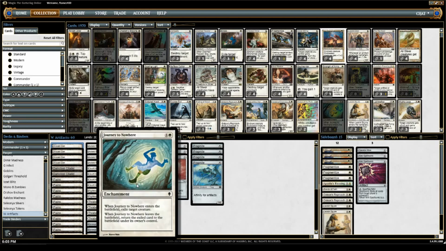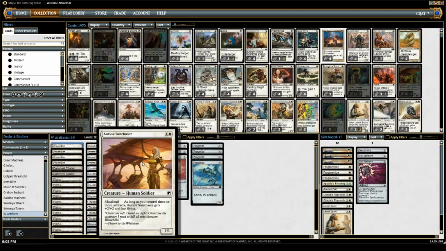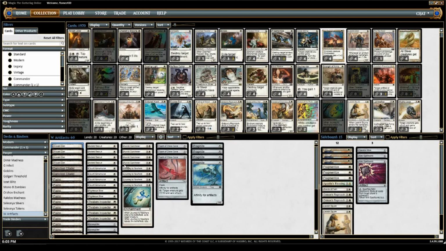Removal base, we've got Journey to Nowhere, which is pretty much unconditional exiling. The only thing being is that they can get rid of the enchantment, they get the creature back, along with any enter the battlefield effects, but very unlikely to run into that. And we've got our main draw here, the 1/1 for 2, 1 generic and 1 white, Auroch Sunchaser. It's got Metalcraft though. It gets +2/+2, same as Ardent Recruiter, but it gains flying, and that's a huge deal.